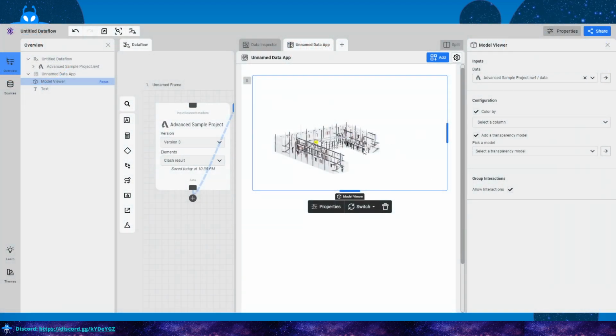Here's the interface when you're on the site and looking at the tool. To the left, you've got your overview. This was handy because when I originally got into this tool without knowing anything, this overview area was kind of confusing. But it actually breaks down what you're doing in your data flow and in your app as well. You can see data flow and then data app.